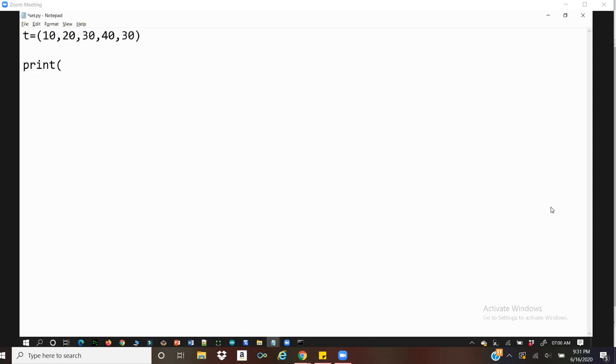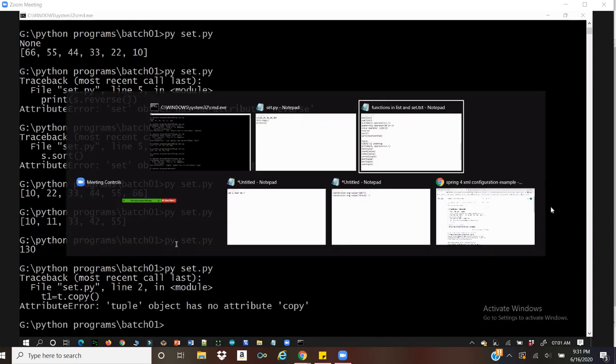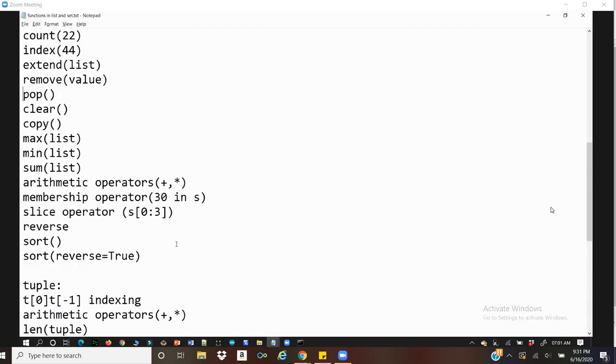Print, what I'm saying, first of all, sum of t, we'll check it out whether sum of t is there or not. Sum of t is there. And copy I want to write. So t1 equals to t dot copy. T1 I can print. So tuple object has no attribute copy, right? It's not allowed.